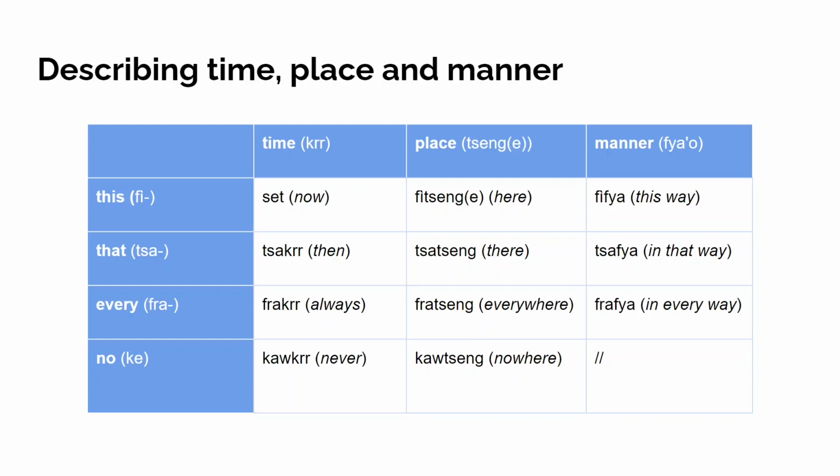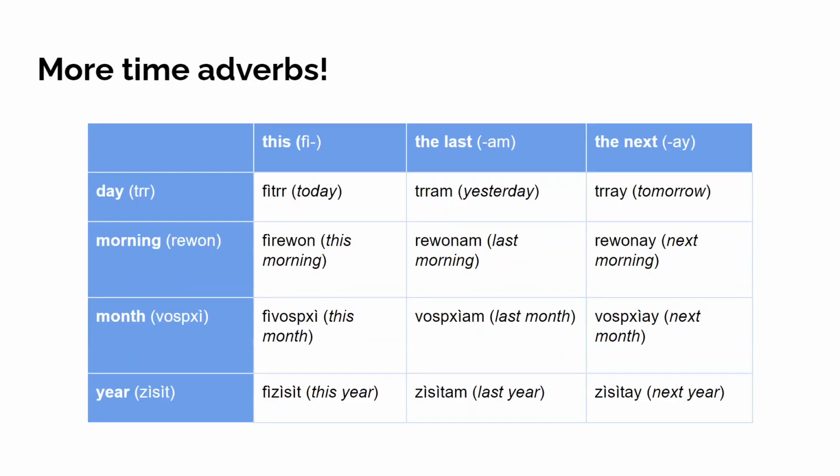We have no combination with the k here. These are all words that are also in the dictionary. But there are also words we can freely build ourselves for time adverbs. Again, we have this, fe, but this time two new ones. You probably know these ones already if you watched my video about affixes. So let's only do a very quick recap.